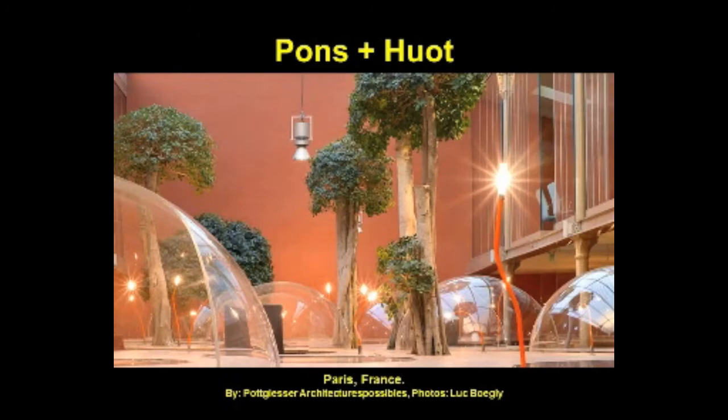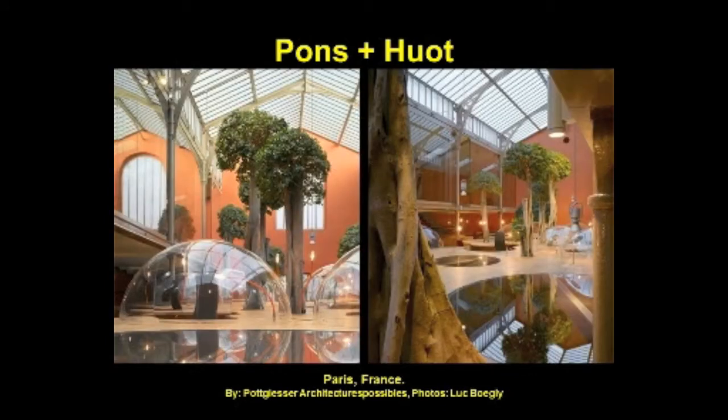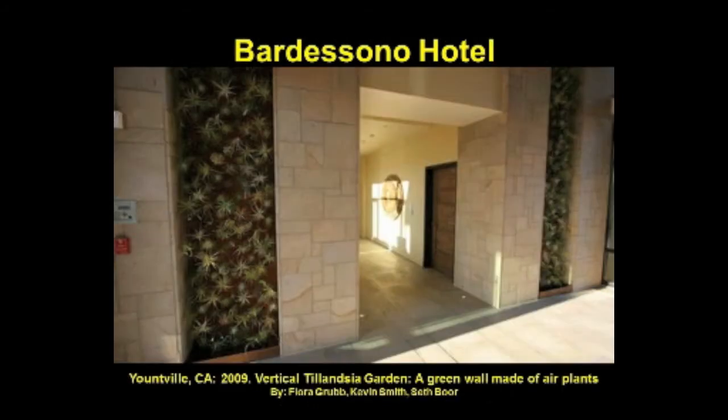This forward-thinking French practice designed an office space for two companies in Paris featuring a wooden horizontal plane at the center of the space that serves as both ceiling and desk surface. The creative space introduces a very different type of interior landscape to the corporate environment. This multi-level system is constructed out of solid oak, and large elliptical openings both create an artificial lower level and maximize optimal daylight. Many ficus panda trees are planted along the hall, recalling a forest rather than corporate offices. Not all vertical gardens need soil or irrigation.